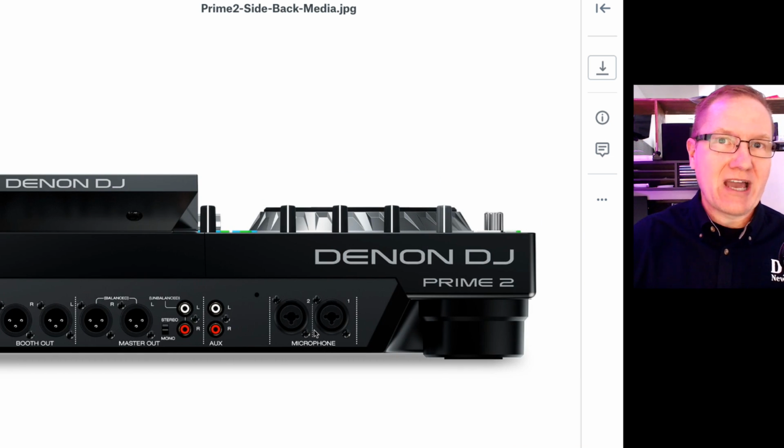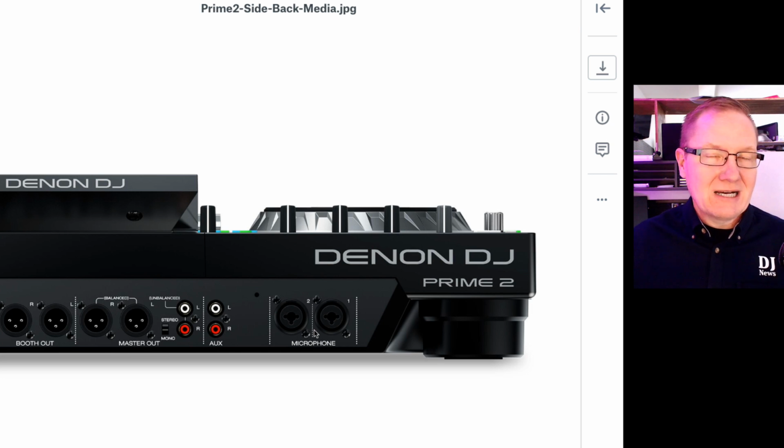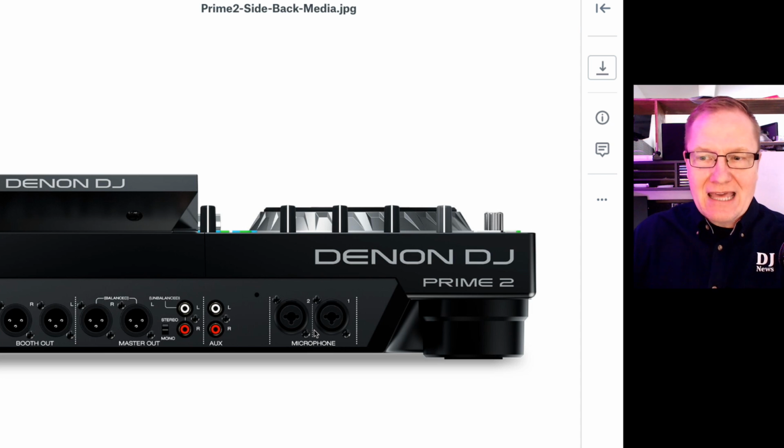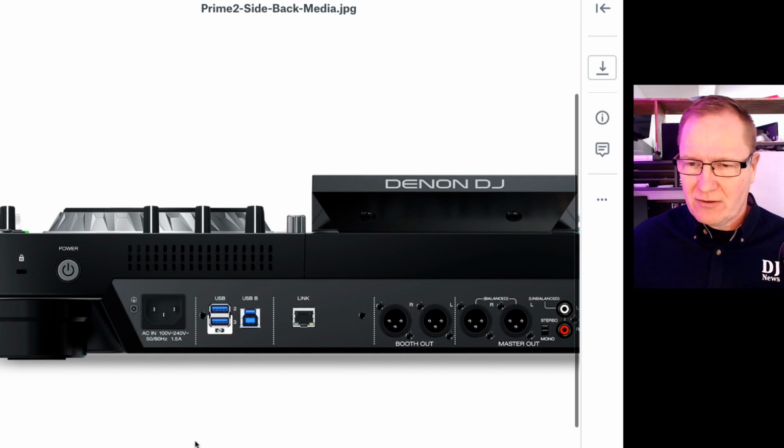Two combo jacks for our microphone input. So we have not only the typical quarter inch that we see when there are two mic inputs, this one has two XLR, which is really kind of cool. I can now plug in my two balanced signals from my wireless or even two handhelds, and I'm good to go.